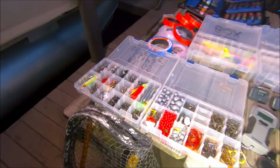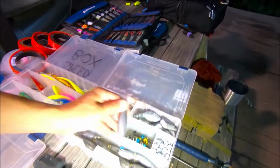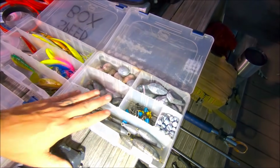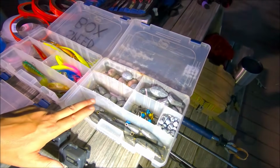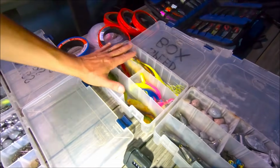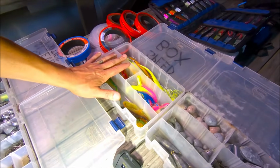Anything you might need, we got it. Now we have a box for cut bait fishing. We're using much larger weights for trolling weights. We got a box for trolling weights and large weights for cut bait, anywhere from 2 ounces to 8 ounces in here. This is our speed box. Keep a speed box on the boat ready to rock.